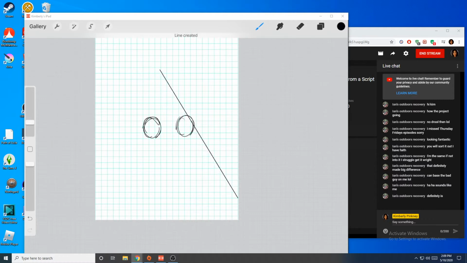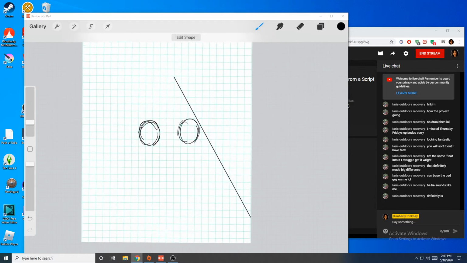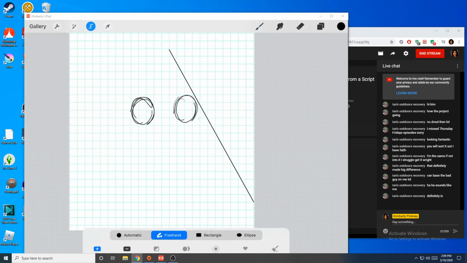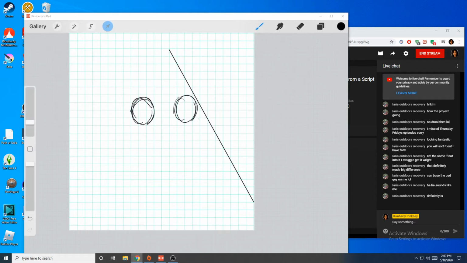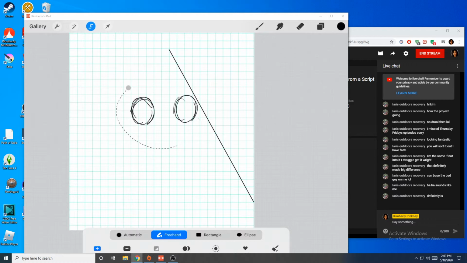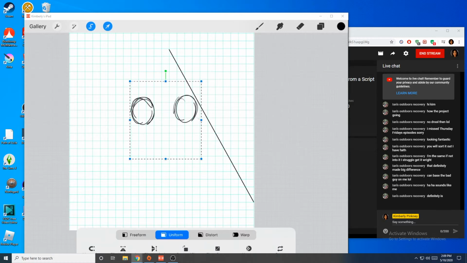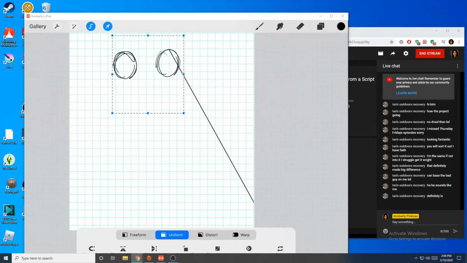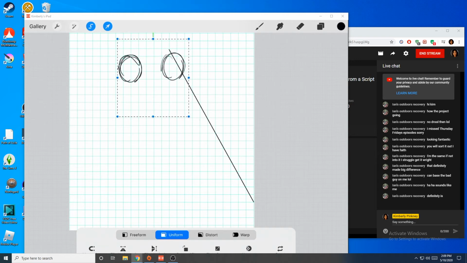There we go. But the horizon line would be where their eyes are. So we'll bring it up just a smidge. Okay, so we'll have them kind of off-center.